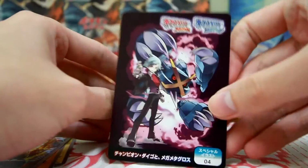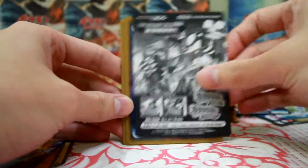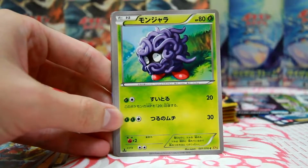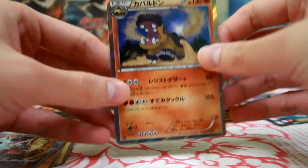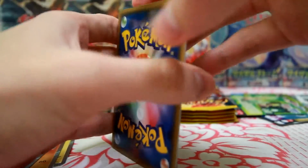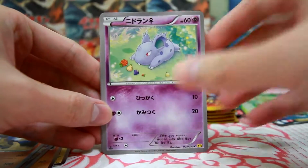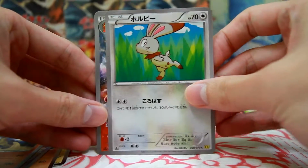Ooh, a Mega Metagross and Steven here. Wow, Steven. Hello. Trapinch, another Bunnelby, a rare Hippowdon. Oh my gosh, it's really starting to look really nice now. Treecko, Kimori, Treecko, Kimori. Okay, a Medicham, half art Torchic, Nidoran female, very sleepy now. A very lazy looking Nidoran, Bunnelby, a half art.